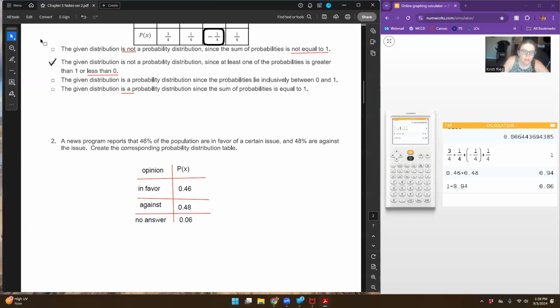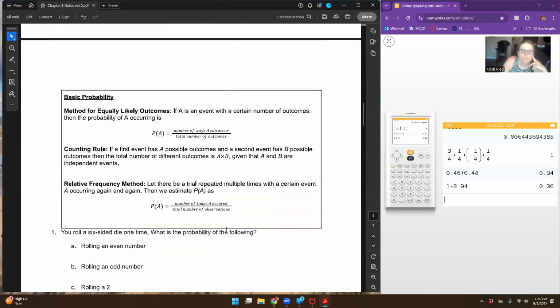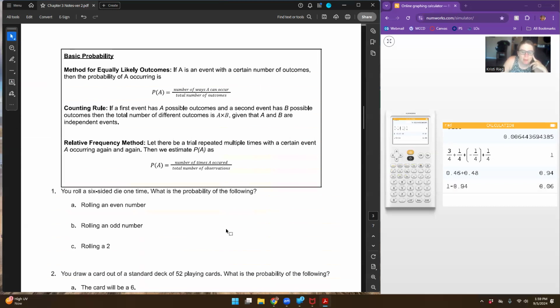All right, so they're not terribly difficult rules, but they're very important rules, and they come up over and over and over again, not just in this chapter. Okay, basic probability. For basic probability, we are not getting fancy. We are not doing like this and this versus this or this. We're not doing things with replacement, without replacement. We're just doing basic probability because we want to spend more time getting into the fancier probability in chapter 4.